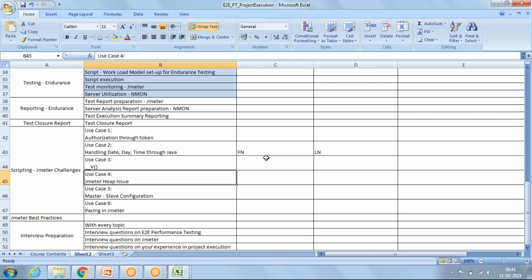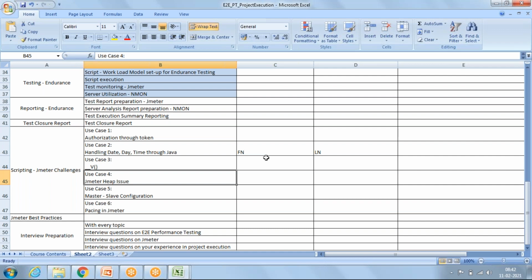And during JMeter execution, most of the time we see array index out of bound. That means heap issue. Heap issue means JMeter needs more heap, but we have given it a very limited heap.